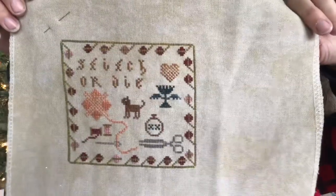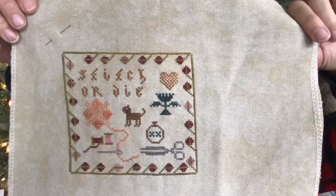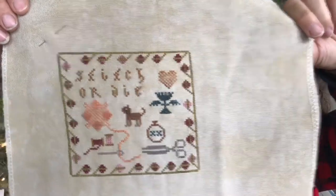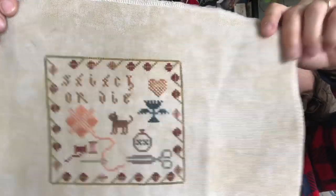I did substitute out. I told you gold leaf wasn't my jam, and I put Baker's gray in for the scissors, and of course I did it for the needle. So I love how it turned out. Love it, love it, love it. And again, it's one of those things where the picture doesn't do it justice. Super cute. I think this was Two Martini Stitcher's fault. She showed this on her page. I had to have it. Actually, I entered the drawing, didn't win, had to have it. So thanks. That was fun to stitch. And I'll be putting that into a pillow, stuffing it with walnuts, because that was fun to do this season on a different project.